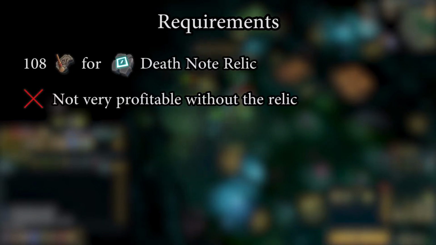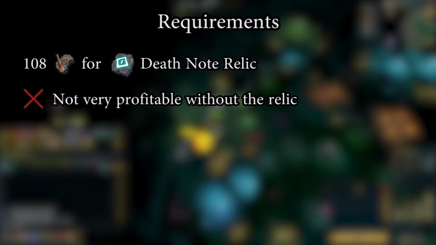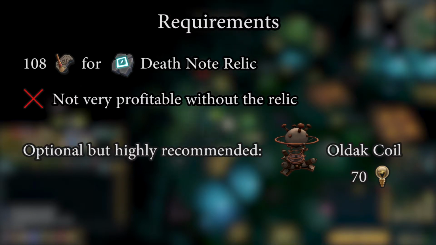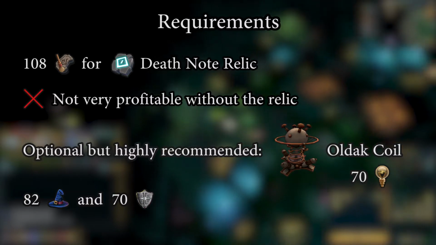So to AFK fungal mages efficiently, you need a few things. First, you need level 108 archaeology for the Death Note relic. Without this relic, this method will not be very profitable. Another thing that is nice to have, but not required, is the Oda coil. And lastly, you need at least 82 magic and 70 defense. There are also some other things that might come in handy, but I'll explain those later.